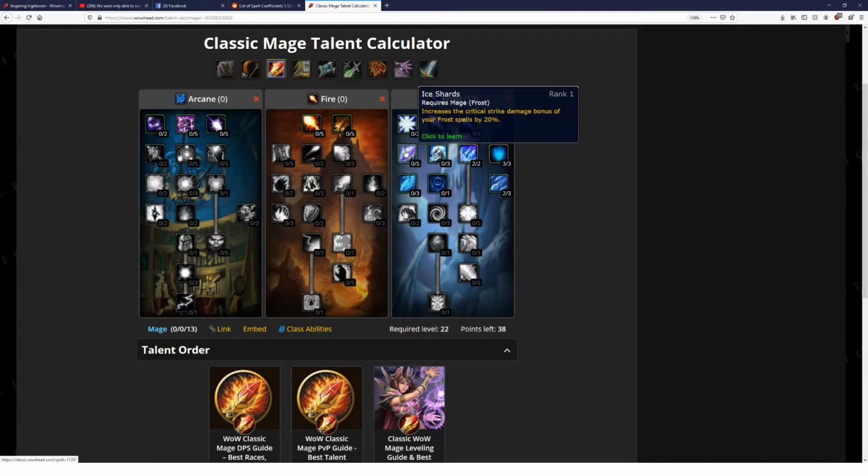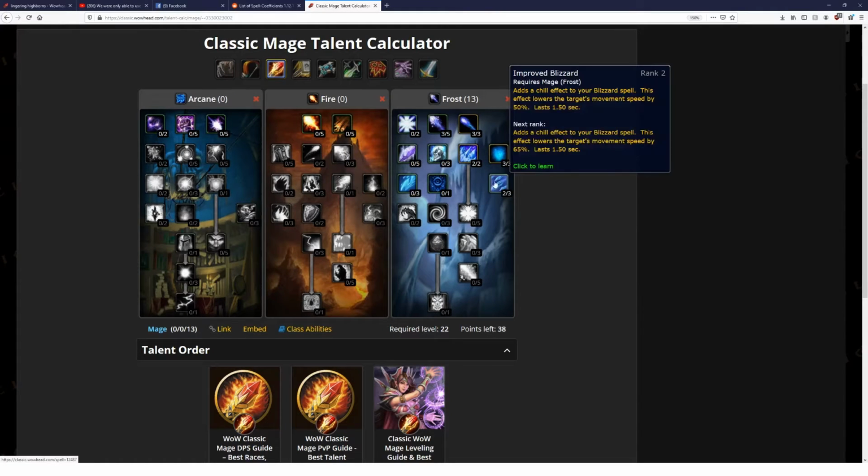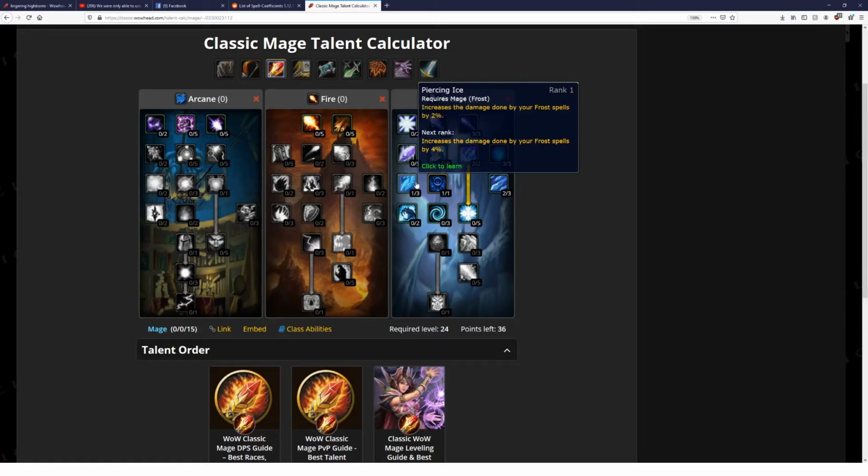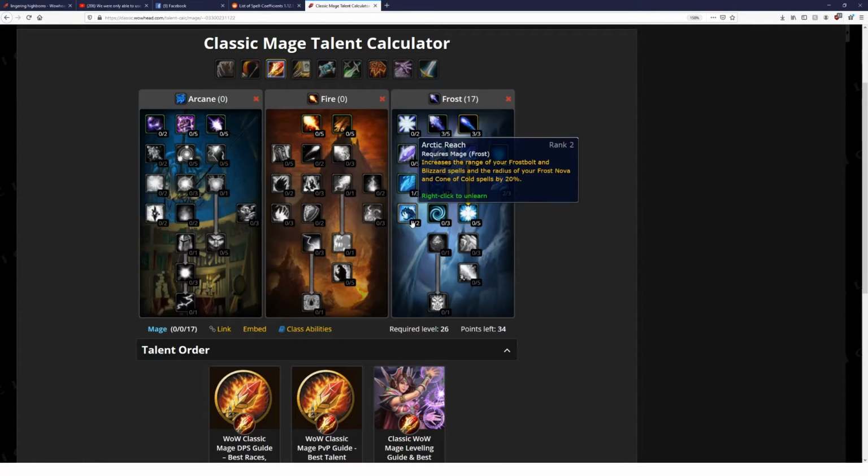So we're going to ignore Ice Shards because Blizzard does not crit. So there's no point in putting any points into crits when we're going to be AoEing everything. So we do Cold Snap, just so we can get another Frost Nova if we need it. Then 1, 2, Piercing Ice, 1, 2, into Arctic Reach, and this is so that we can Blizzard from further away, and this will just increase the efficiency of our AoE farming. Like I said, in single target, it's not as big of a deal while leveling up. However, it does make a huge difference when you're doing AoE farming.